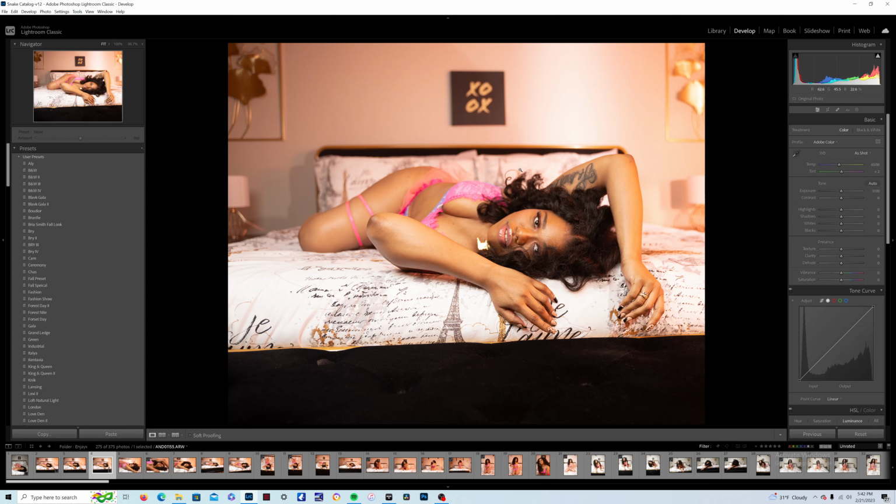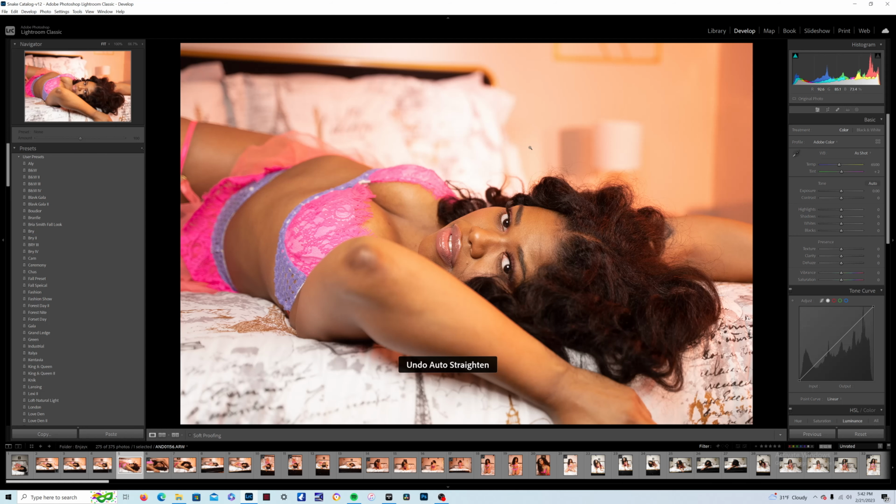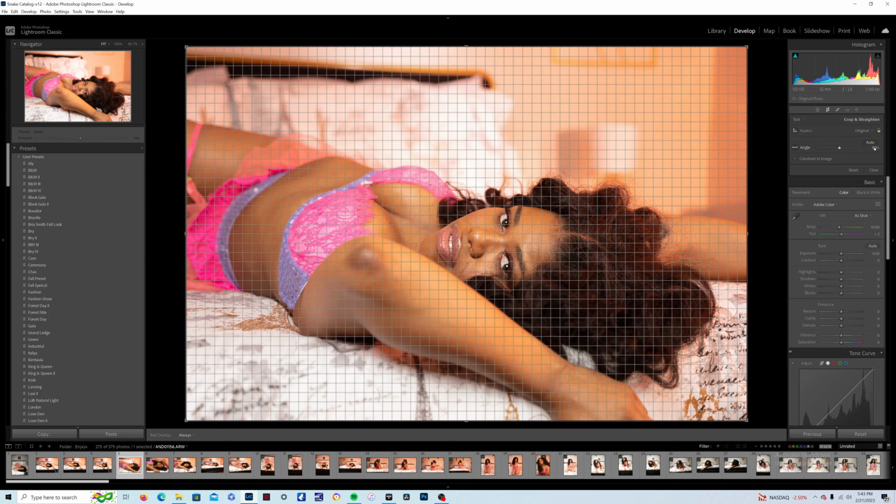Let me see. Honestly, I think I like this one a little bit better. Let me see. Another lesson with Lightroom, you have your crop right here, and then you have your auto, where the computer will kind of automatically line up your horizons, and sometimes it's a hit or miss. Me personally, I like this one a little bit better. Even though this will kind of give her a straight look, it's throwing our horizons in the back off. So let me see if I can find the perfect median. Something like that.